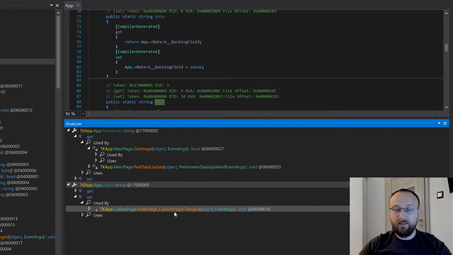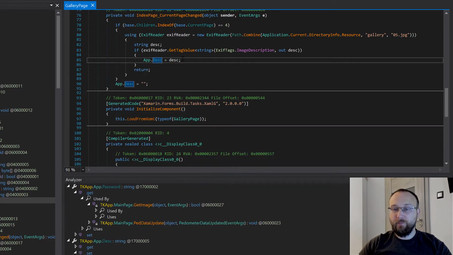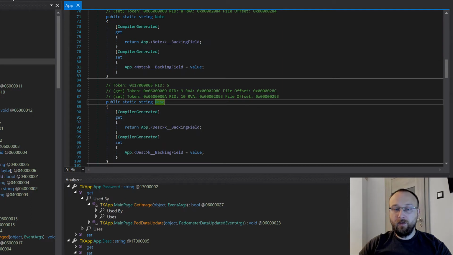It's used in this index page, current page changed, and we can see that the description is set. How is this description obtained? It's obtained from this image 05 JPEG, from the EXIF tags. It's the image description from that file. So we'll have to mimic the same to get the description. So that's one component. We can go back.